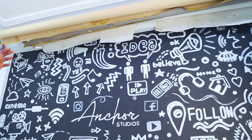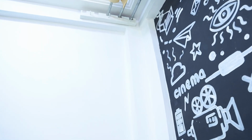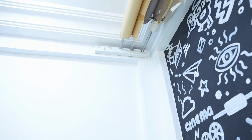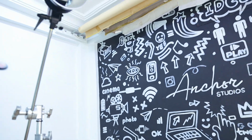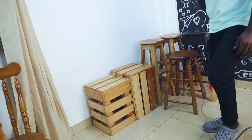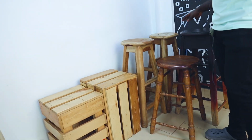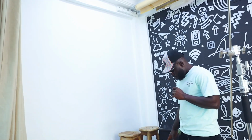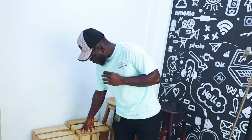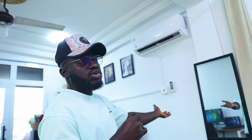And then over there I have my DIY backdrop holder where I have most of my seamless backdrops. Just as you can see, I have a few seamless backdrops on there. And to this side of the studio, I have a ton of stools I use for my sessions. I do have 3 check bar stools, the shorter one, and also the studio stools. These are the normal studio stools I use for my works. And over here is my mirror, which mostly clients and makeup artists use for their works.